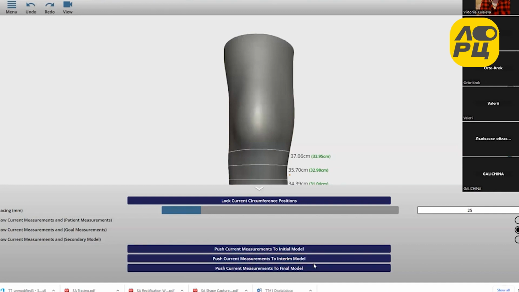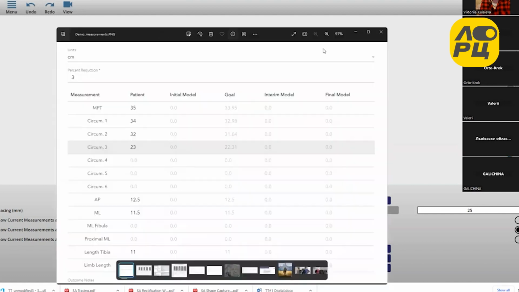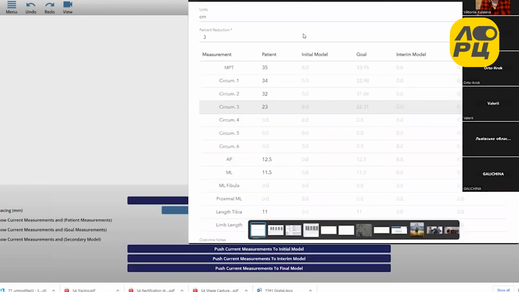If you make a change and then push to initial, it will fill in these measurements here. So this would fill in these, this would fill in these, and this would fill in these.